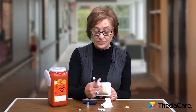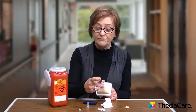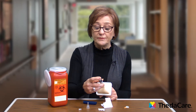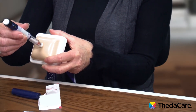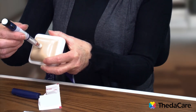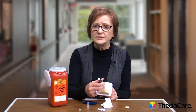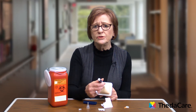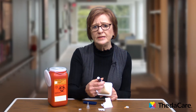Take your pen and you can choose to pinch up a fold of skin if you want, or just stick the needle straight in. Then push the button on the back of the pen. Make sure the dose indicator has gone back to zero, and then wait at least 10 seconds before you pull the needle out, because you want that insulin to absorb into your body and it's less likely to seep out when you remove the needle.